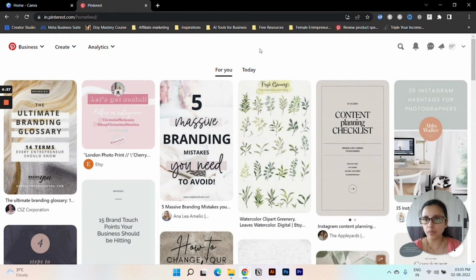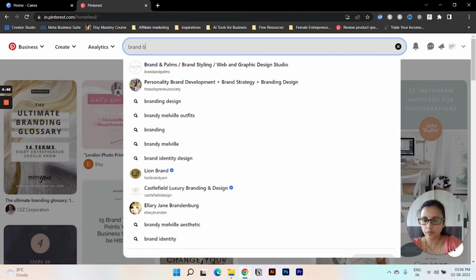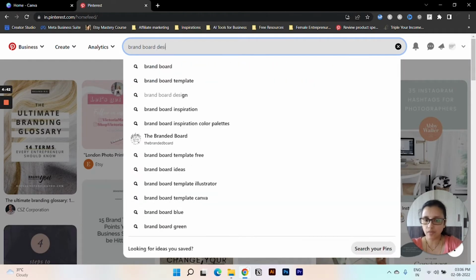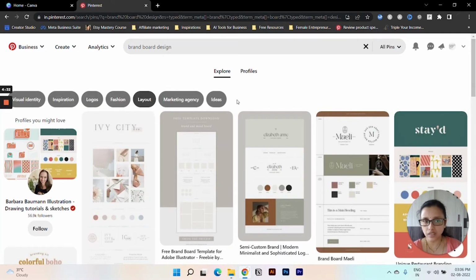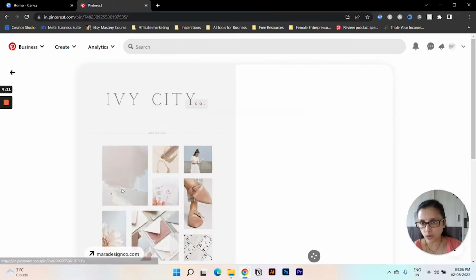So here we are on my computer screen and my favorite tool, Pinterest. Here we'll search brand boards. See, these are a few examples of brand boards. I'll just open this brand board.